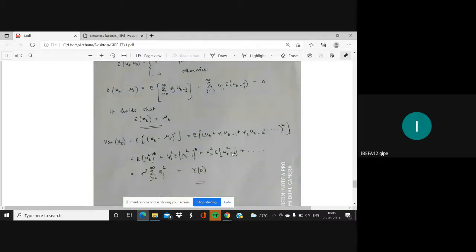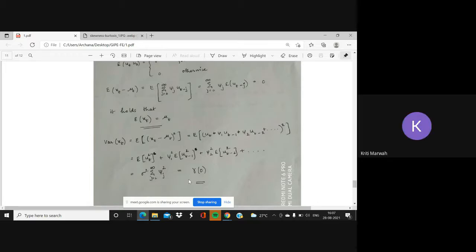Now once you break this up, you take the expectation of U_t square, that is sigma square. Similarly here it is sigma square. Now the psi's are common, right? So you take them as common. Psi_j, when j is equal to 0, is equal to 1, so that's why we are able to write this. So you get sigma square times the summation, j equal to 0 to infinity, of psi_j square. The psi's are some constants, so they also get squared. So this gives you the variance of X_t. Is it fine so far? You'll have understood, this is purely a derivation.